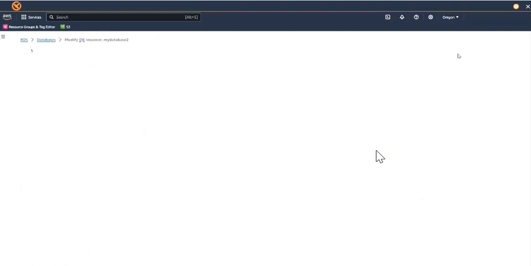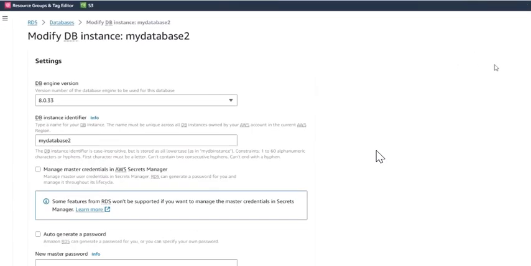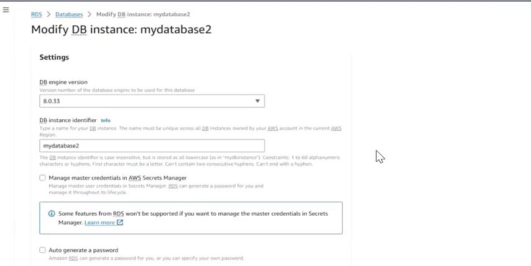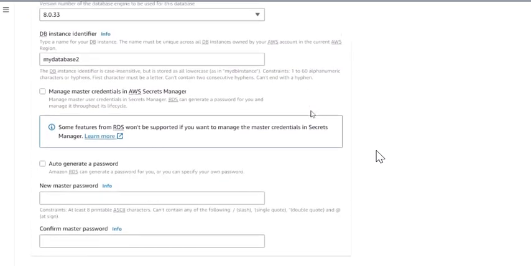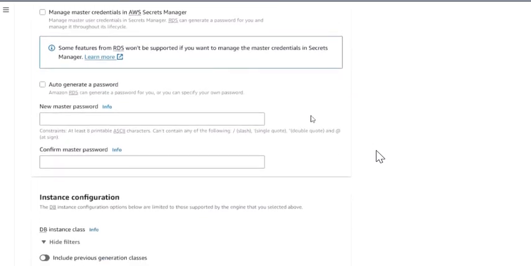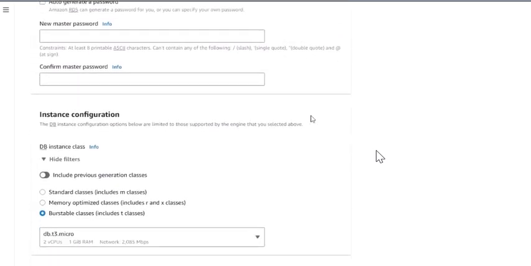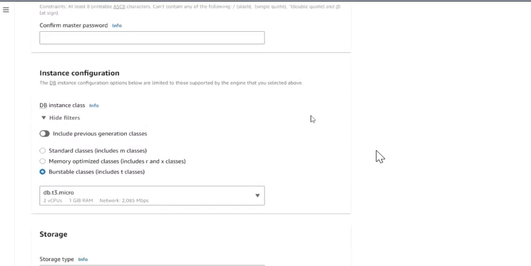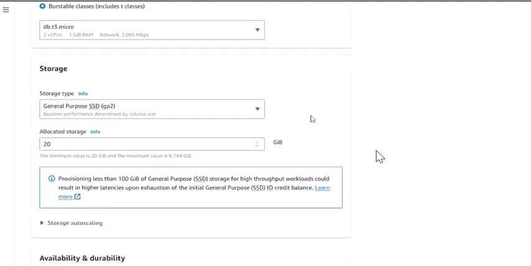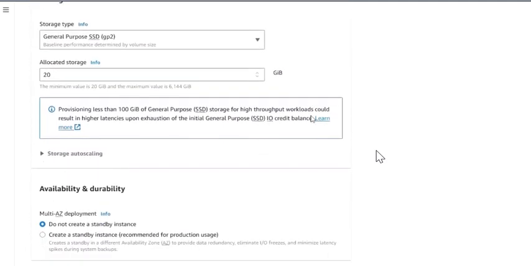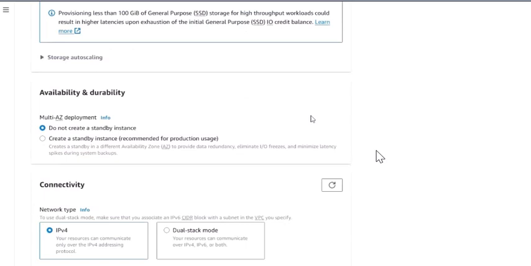The modify database instance window opens, and information pertaining to the version number of the database engine is included here, along with the database instance class, and the multi-AZ deployment.